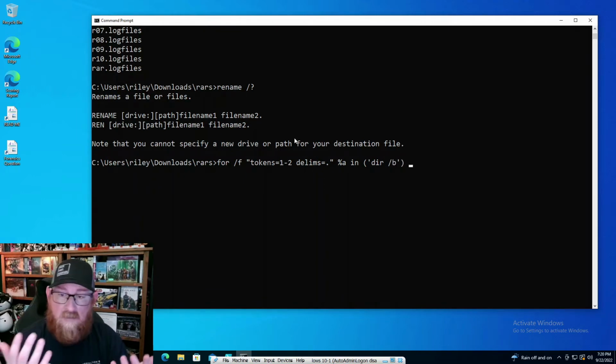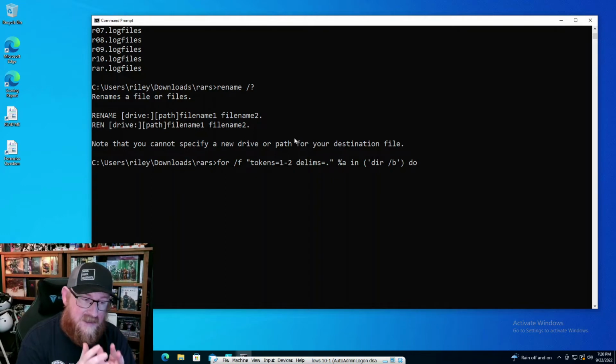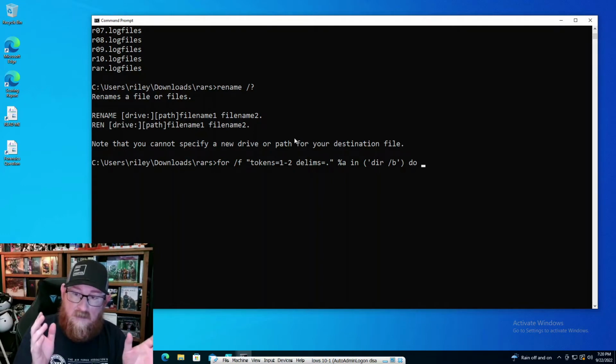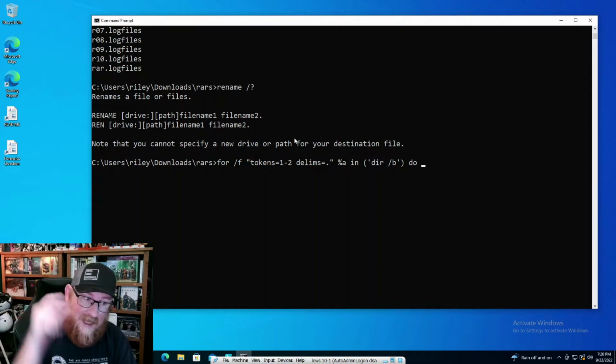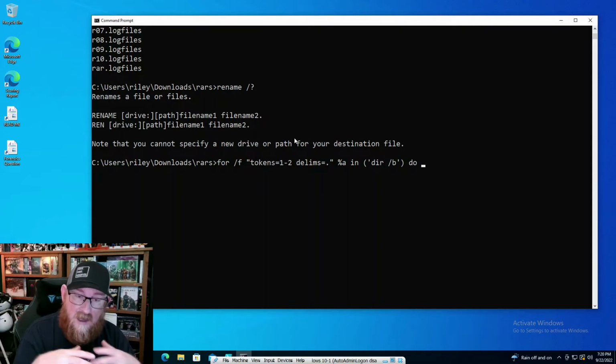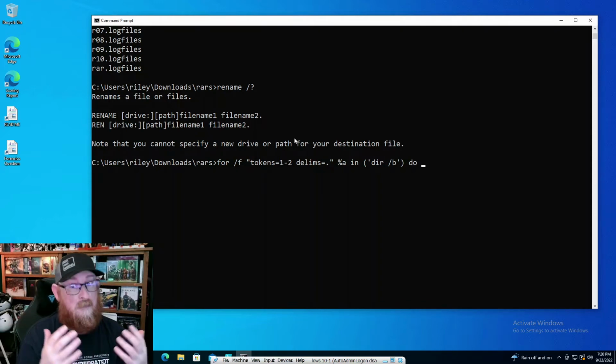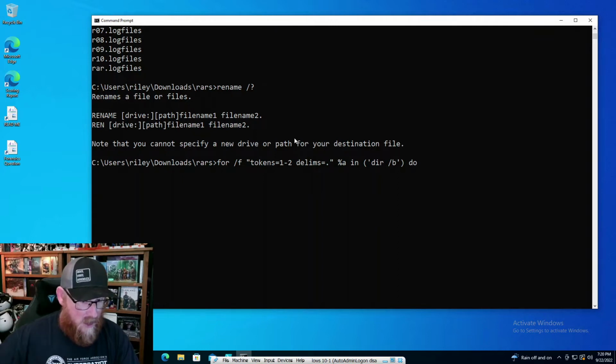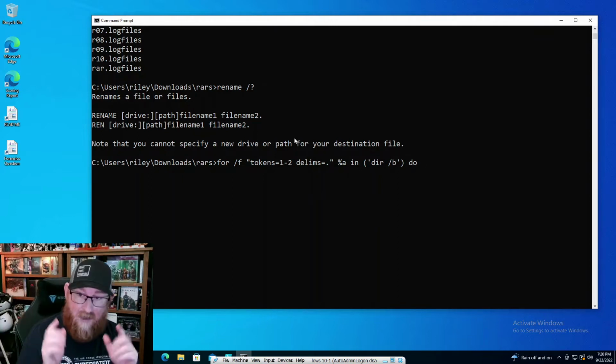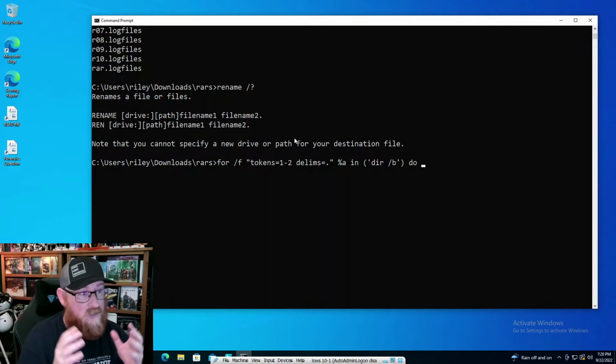Now it needs to know what to do, and we're going to tell it to do. We're going to test it. I like to test things by echoing it to the screen, because when you hit enter, this is like working in the registry. It happens now, and if you make a mistake, like if you're going to delete something, it's gone, and there's no recovering, you're done. So you want to make sure that you actually test a lot of these things first. So we're going to test it. We're going to echo it to the screen.